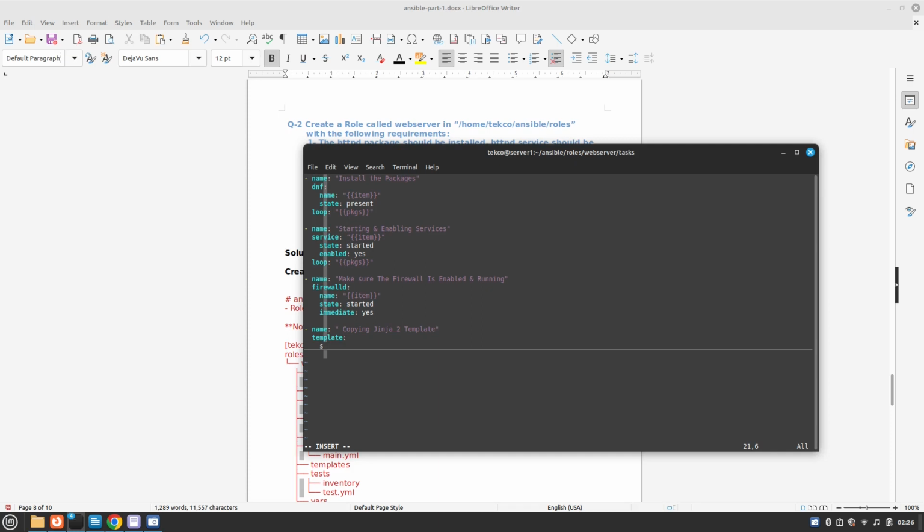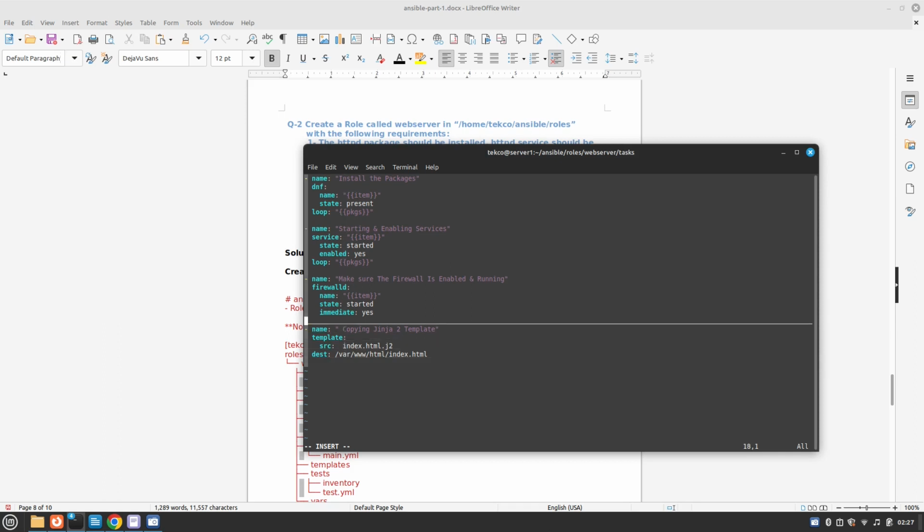And the source is index.html, and the destination is going to be var www html slash index.html. Sorry, the source is .j2. So we don't need to give it absolute path here because it's in the templates directory and it can understand it very well.